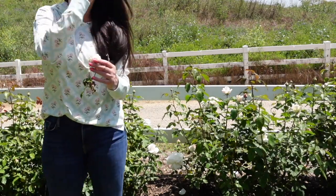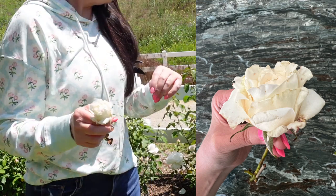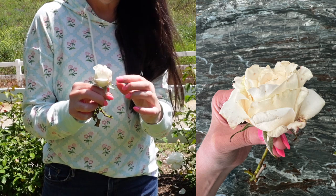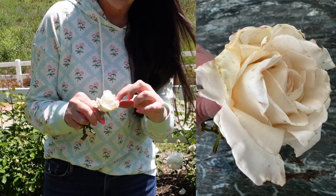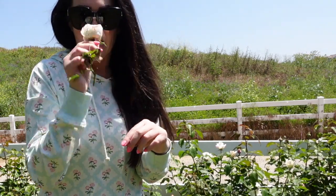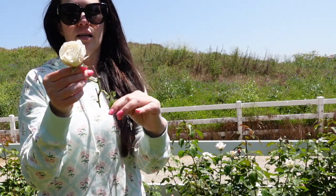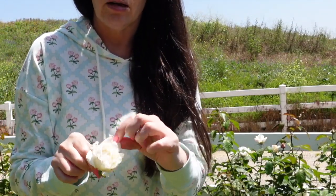Here's a bud with some thrips damage. You can see how this petal is starting to fold inward and there's browning at the top of the petals — it's almost like shoe marks. The thrips suck on the petals and pull their juices out, and I do see some thrips down in there. We have not sprayed for thrips in at least three to four weeks — we're waiting for some chemicals to come in and spraying on Monday. It's not a bloom we would cut for an order because it has a wonky stem and it's short toward the bottom of the plant, but there is visible thrips damage on this one.